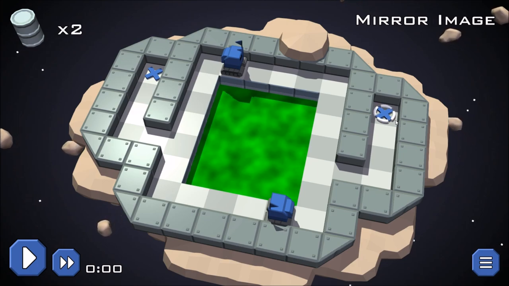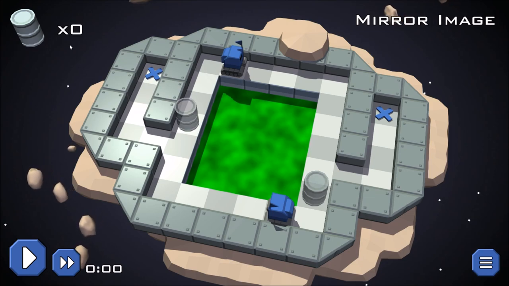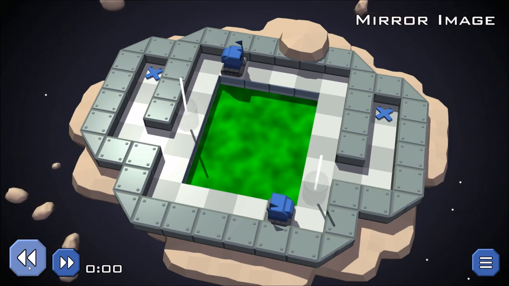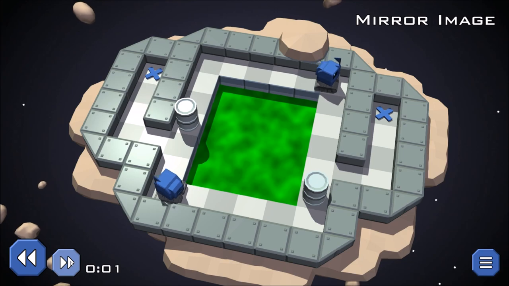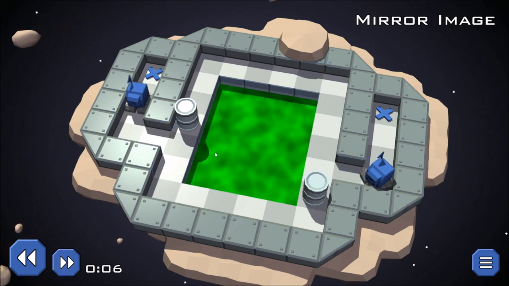As you might expect, the levels get a little bit more complicated. So now we've got to rescue both robots, but we also have access to more than one obstacle. Remember, the robots will always turn left. Had he turned right, he'd probably fall into that bit of acid.